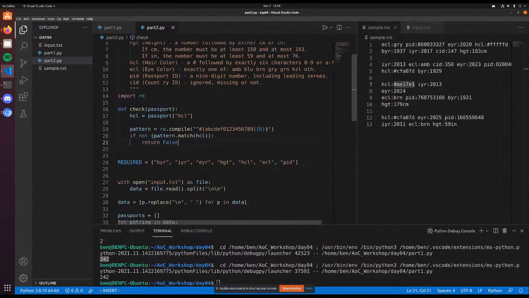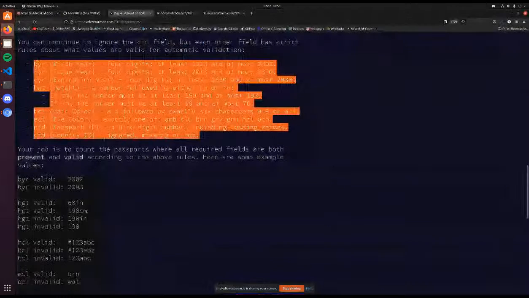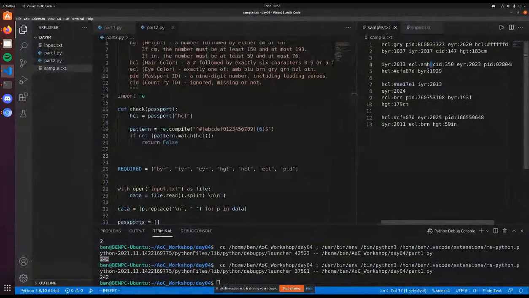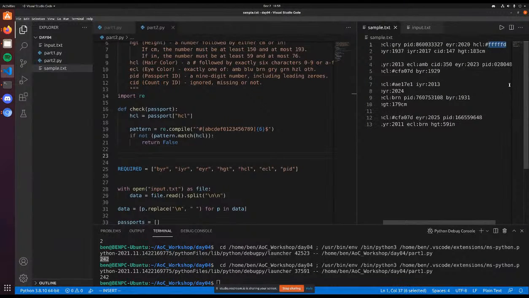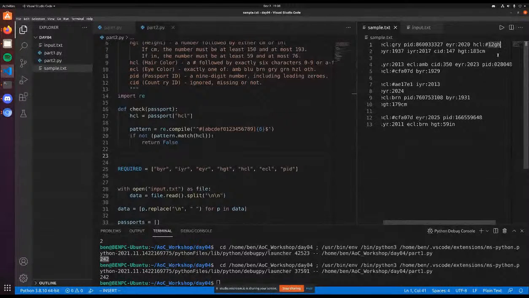I guess I could even run a couple little tests so we can see in our sample input which one would be invalid. Let's get some different sample input from the website quickly. Or maybe I'll just make one up. Maybe I'll just edit it. So in our sample, the first passport was valid before, but if I change the hair color to be hashtag 12GH, that's invalid because it's only 4 characters and you can't have a G or an H.